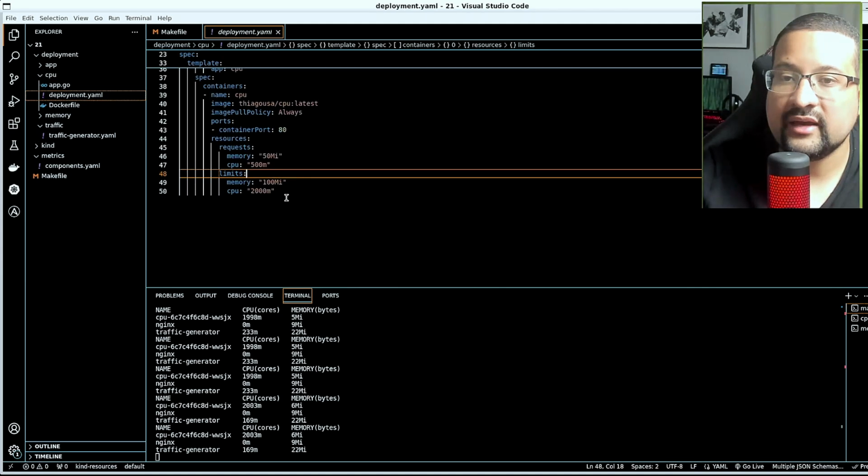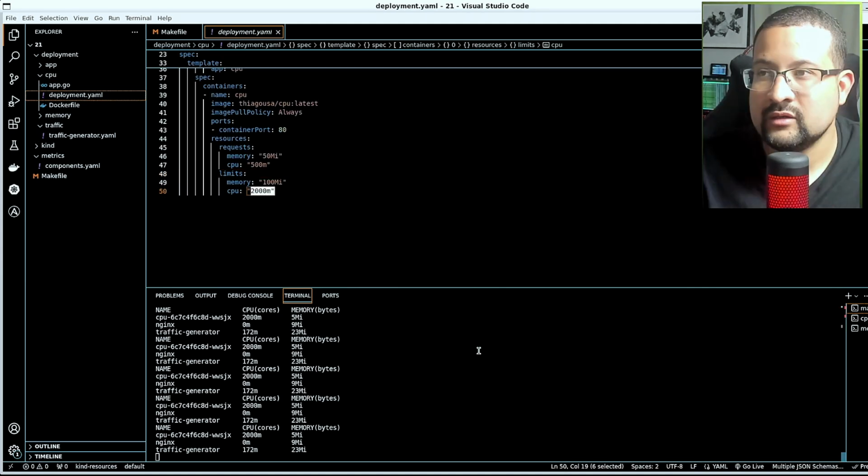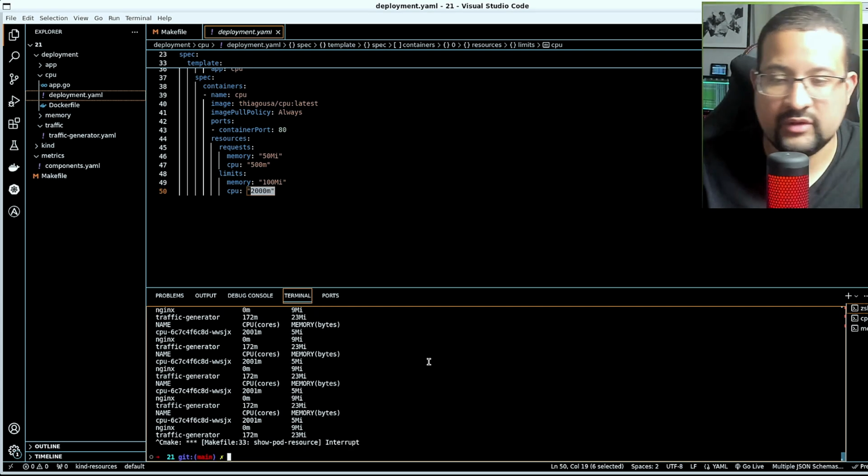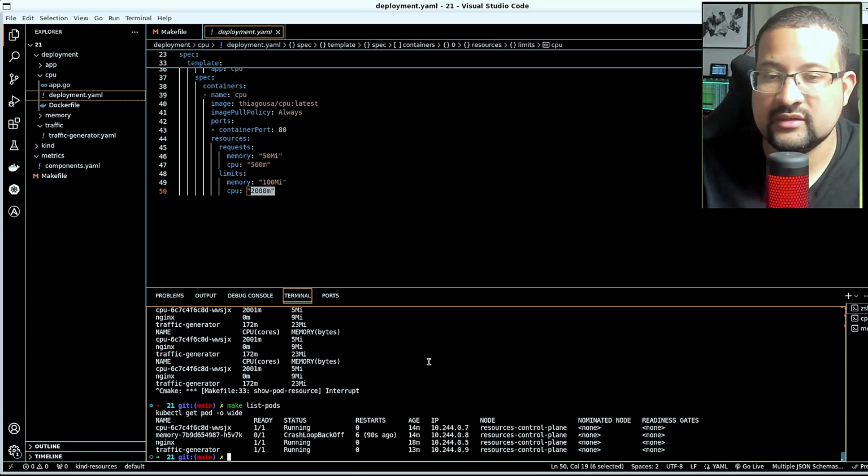That's the limit. They never go to pass the limit. Okay, you can see the CPU continues just the same limits we put in here, but the pod never restarts. If you came back in here, so make this pod, the pods continue running for CPU, and the memory crash back.